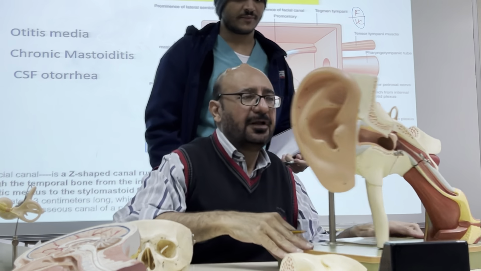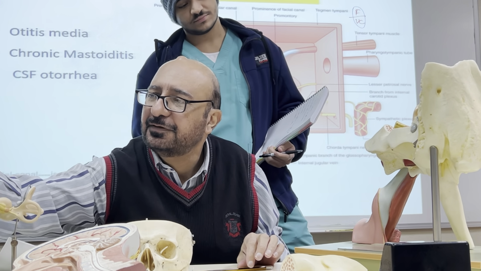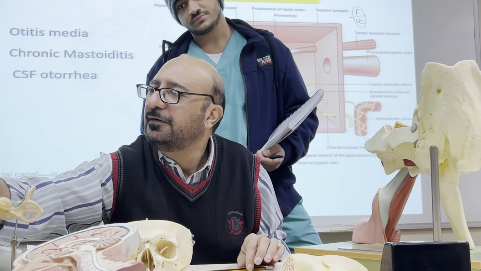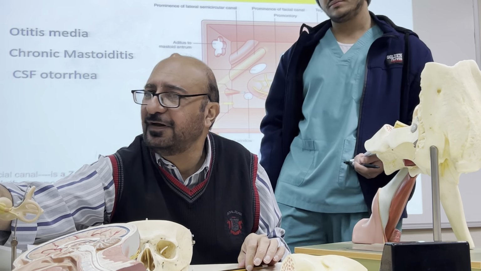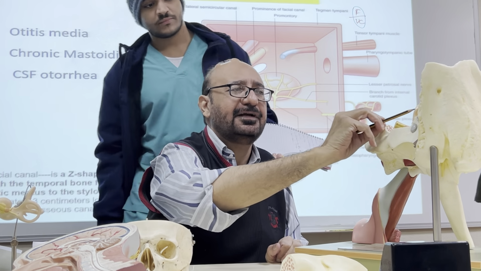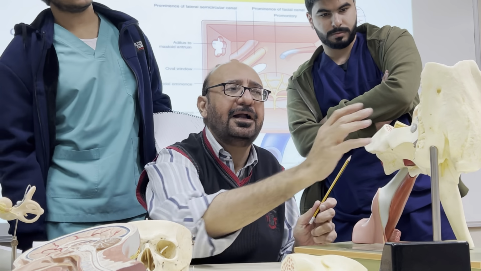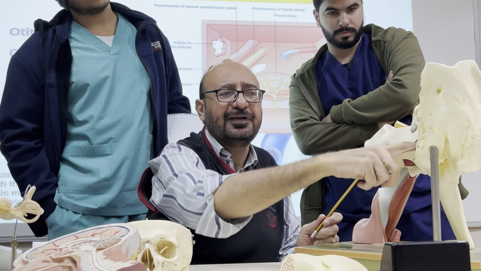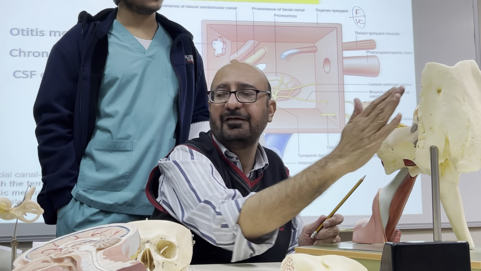Here is what I told you, the ductus endolymphaticus, this one. This, ductus endolymphaticus. And of course it should have a sac. Here is the sac. So here is the ductus endolymphaticus, it should be connected like this. Here is the sac with the temporal part, and you see here is one of the sinuses crossing. So near here is the dura and others, so it can have regulation of the fluid.